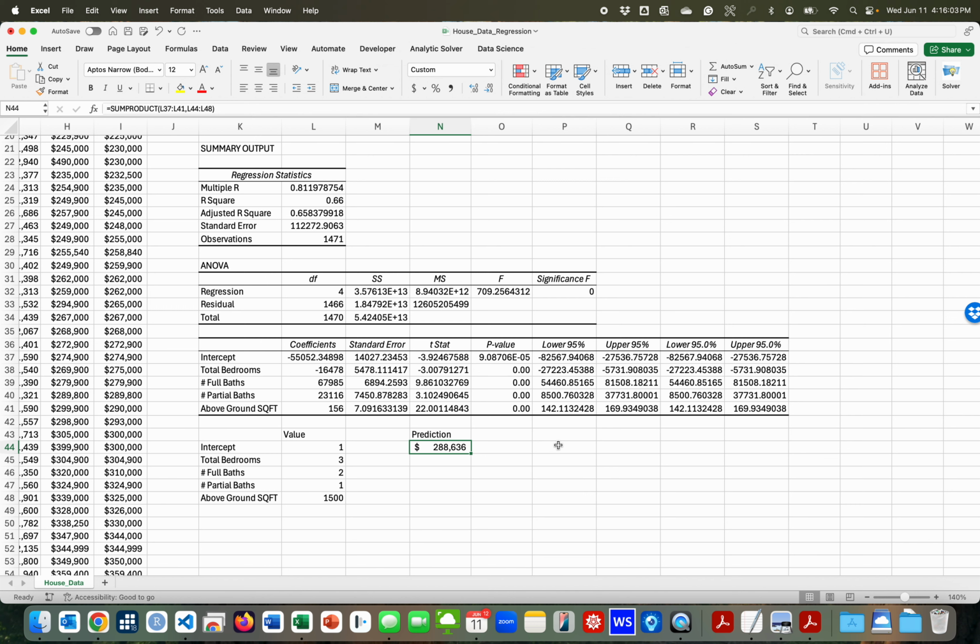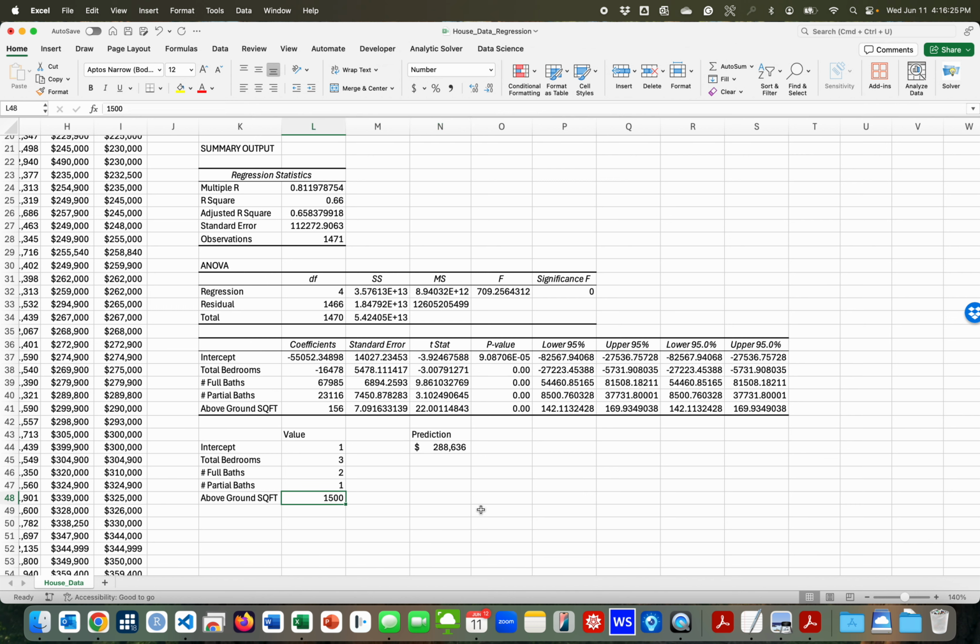So some homes with those characteristics will sell for more. Some homes with those characteristics will sell for less, but on average, we expect the price to be somewhere around $288,636. So that's how we can use this regression output to make predictions.